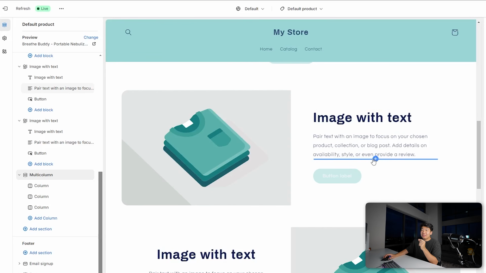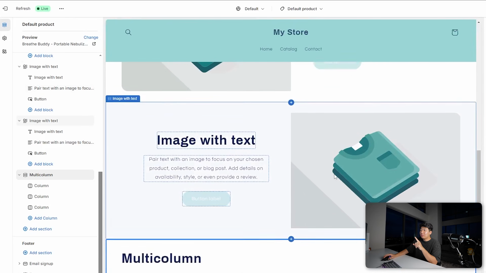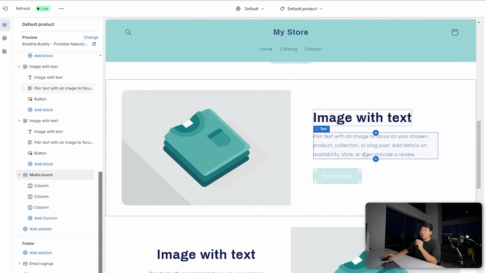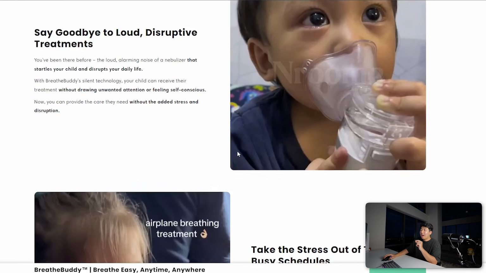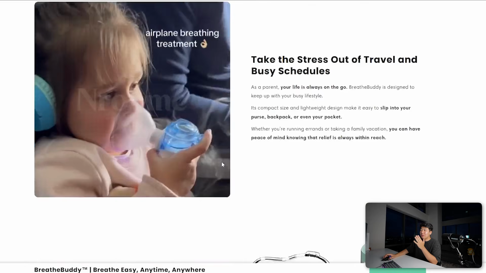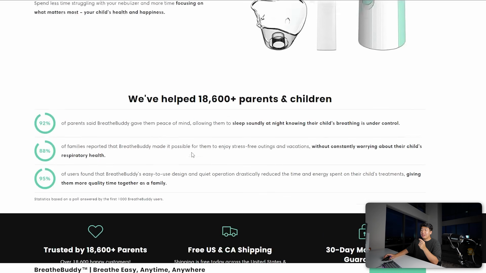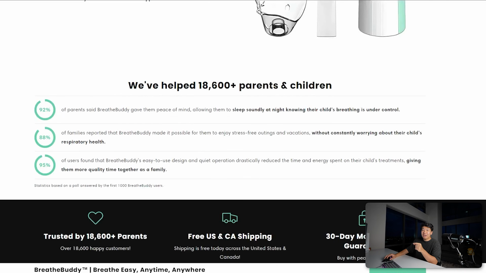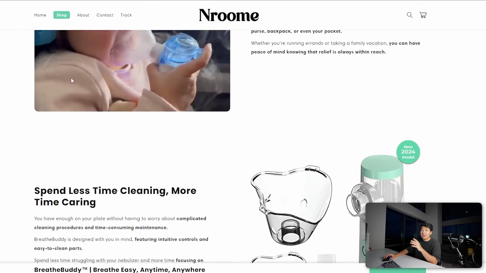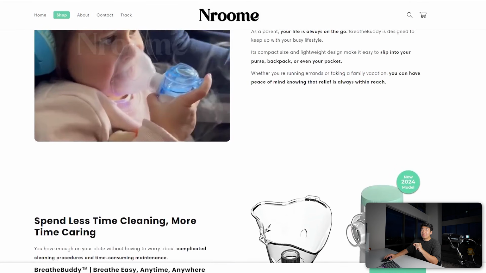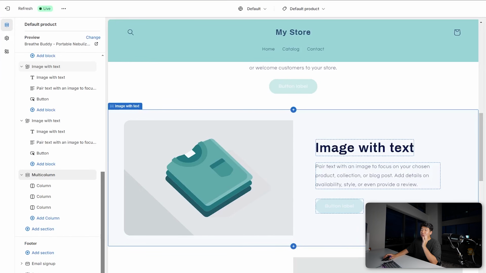And what you want to do now is actually get some images that match here, and also change the text around for here, just like how our competitor has an image and a text, image and a text. I'm going to go ahead and utilize ChatGPT and actually rewrite everything, because I don't want to get DMCA'd or come into trouble when it comes to copying my competitor. But I definitely recommend you get some images that make sense with this product before launching it.